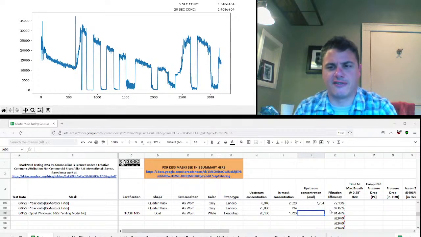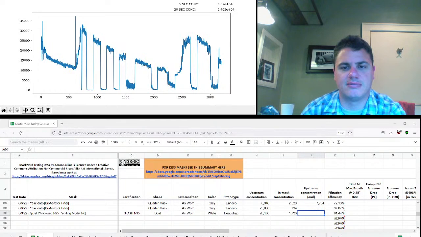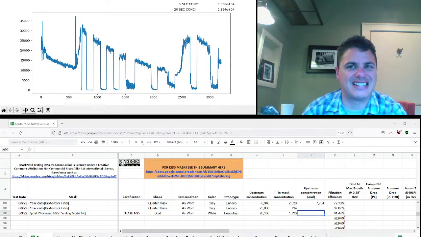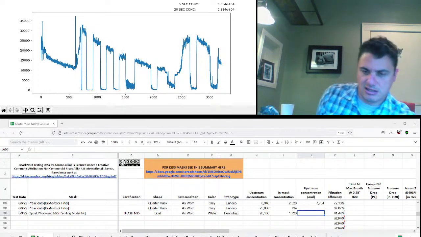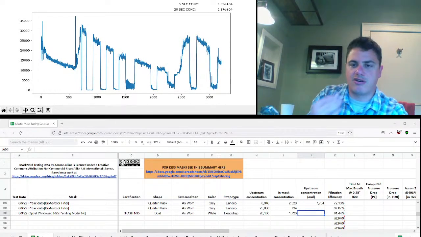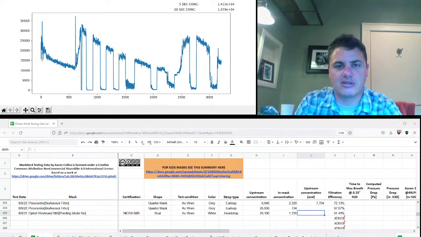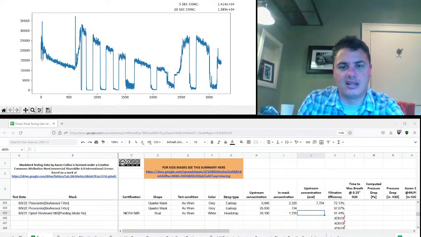Safi says, still trying to figure out what fomite is. Fomite is a method of transmission for touching things and then getting an infection by touching things. So think about, you know, touching the counter and then putting it in your mouth. You're going to get an infection that way. So COVID doesn't really do that. It's a respiratory aerosol, a respiratory disease. So it's kind of hard to get it that way. Not that you can, but just a little harder.